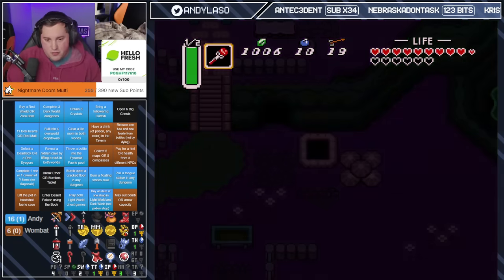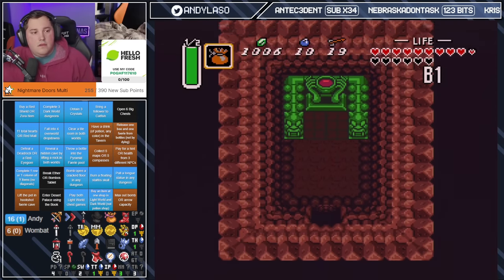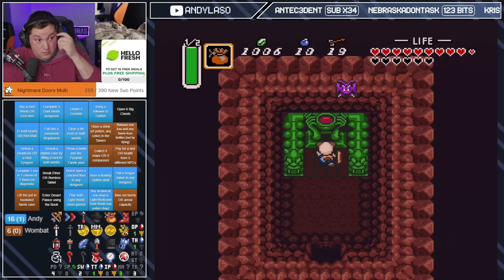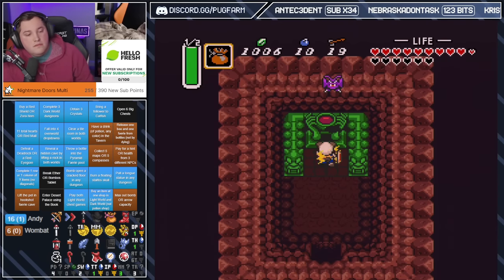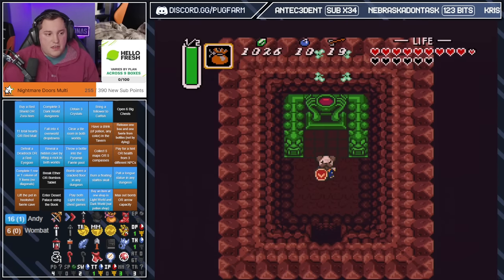Smith, purple chest, old man, big bomb. Kiki doesn't count. Zelda doesn't count. Because you can't take them out of their respective areas.